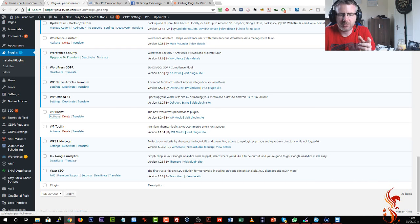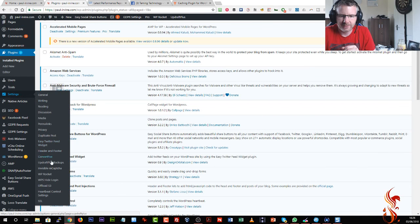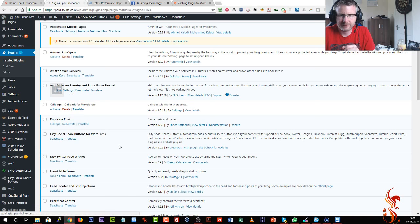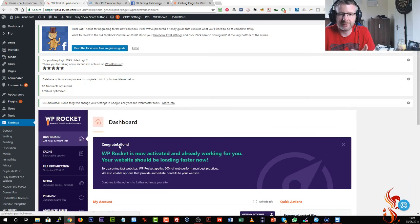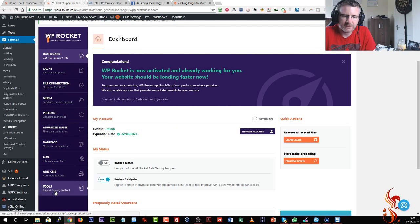Now, the beauty of WP Rocket is, even on the basic installation, you're going to see an improvement in the speed. That's before you start tweaking different settings as well. So, settings and WP Rocket. It's got a gorgeous interface as well, as you'll see. Look at that. Beautiful. I'm licensed till 2021. So what we have in WP Rocket is a lovely interface to look at, with very nicely laid out options. You'll have to get your head round what the options do, but we'll go through that as well.